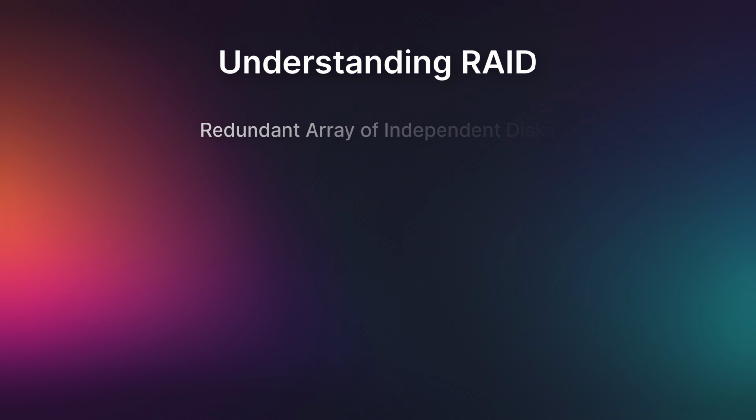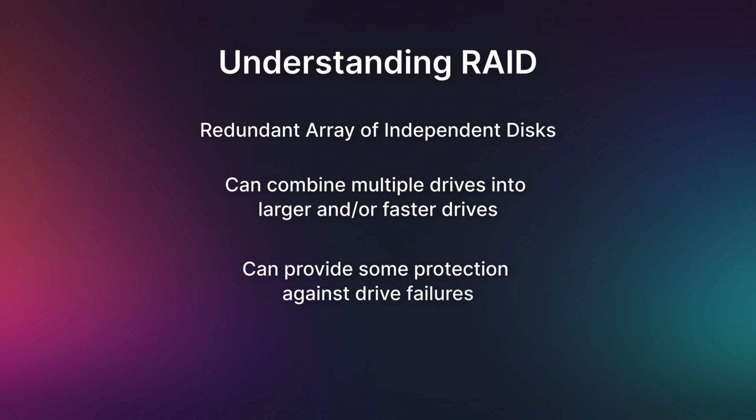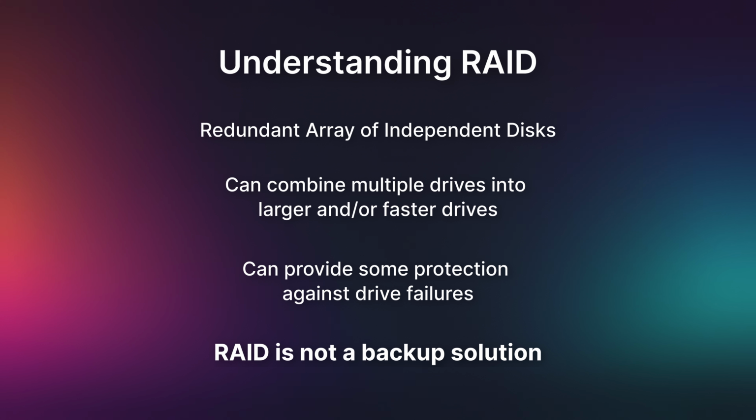Now let's talk about how these drives work together in your system. This is where a RAID comes in. RAID, which stands for Redundant Array of Independent Disks, is a way to combine multiple drives into one larger, often faster virtual drive. It can also provide some protection against drive failures. But it's important to remember that RAID is not a backup solution. It's more about maintaining performance and availability day to day. You still need backups in addition to RAID.